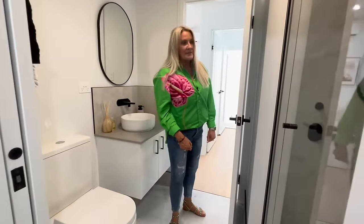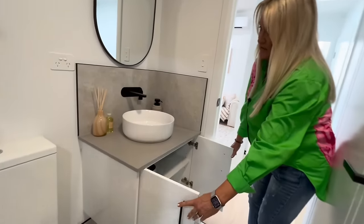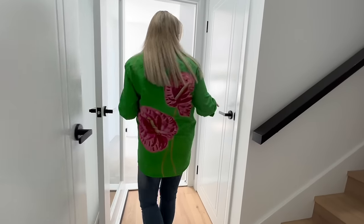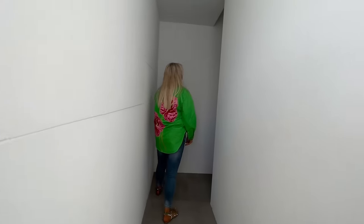Your ensuite bathroom space has a nice big shower with rain shower and handheld again. Even though it's a smaller space, you've got lots of storage underneath as well. If we come through here to the outdoor space — there's a door here to close that off. Under the stairs we've got a great storage area, and there's actually some more storage down here as well. This area takes you back in underneath the garage, but there's just some space for surfboards, kayaks, water sport gear — if you've got lots of pool bits and pieces, that's a spot to store them out of the way and out of the weather.